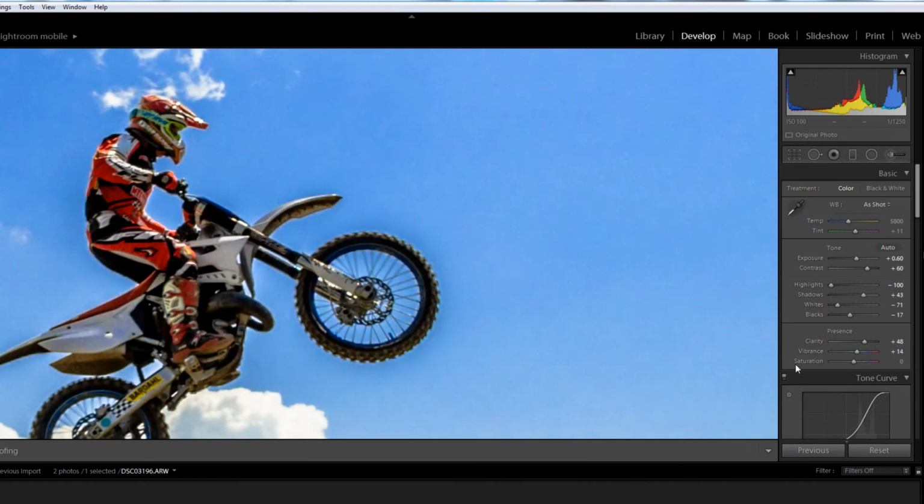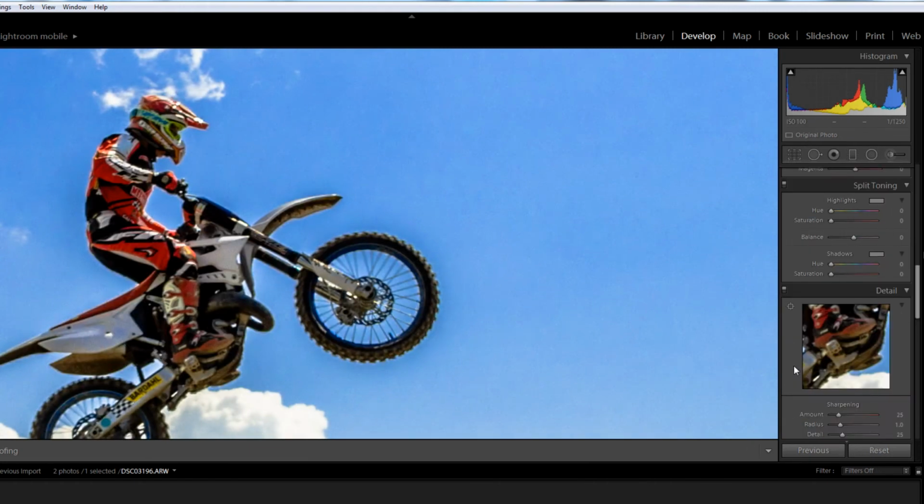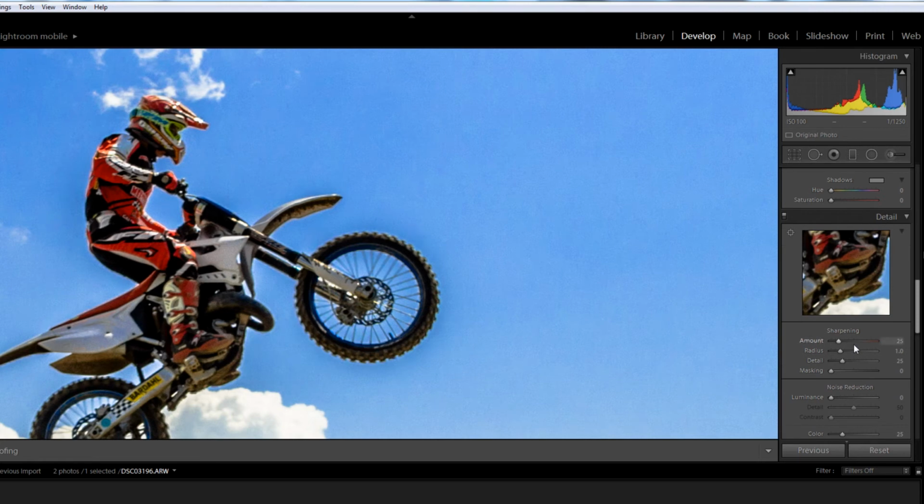So what we're going to do now is we are going to just go down to the sharpness. Now I don't know how much the sharpness will actually affect something, and if you look here, you can see some digital pixels here that are actually from the color. A little bit too much color. We will get to that right after the sharpness portion. The sharpness, of course, brings that out even more. So that's something you really have to be careful with.